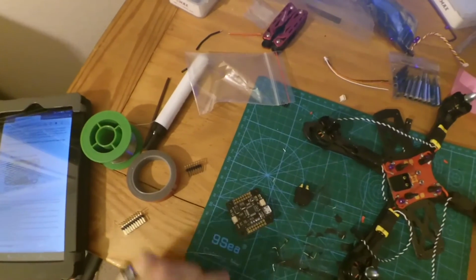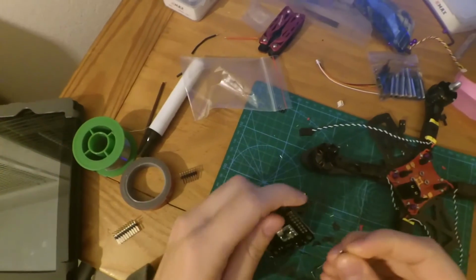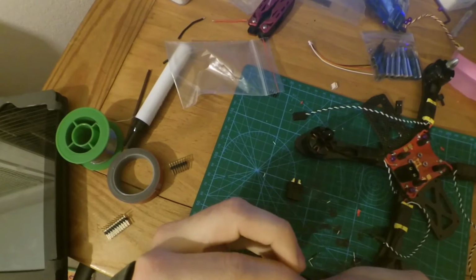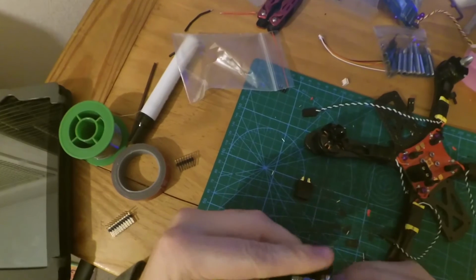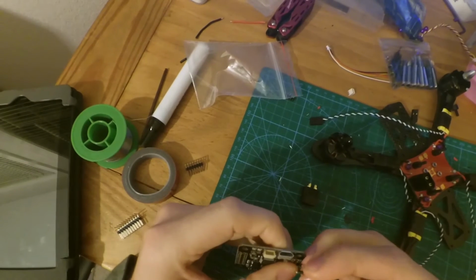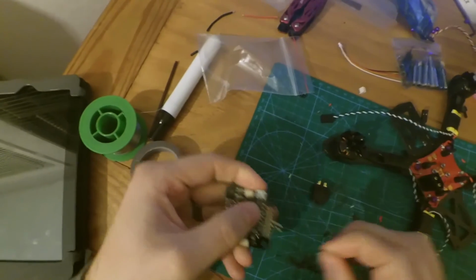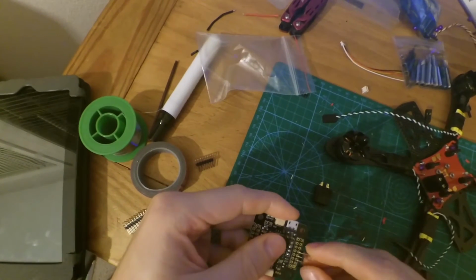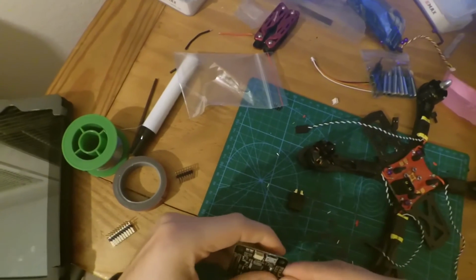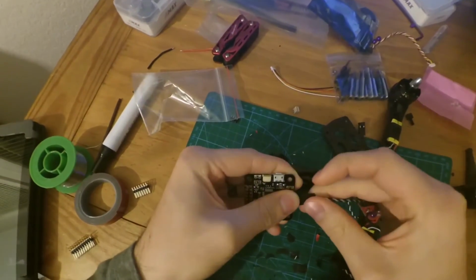So we've got the 3 shorter ones. We're going to put those 4, 4, 5, and 6, just so we can put them into a servo connector just like this.